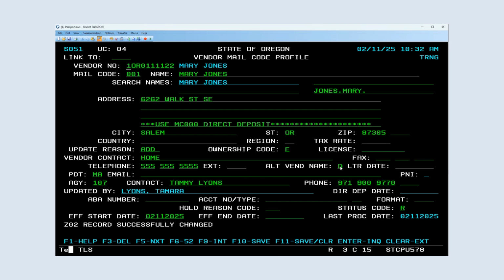So the vendor number that is on the system already is the number you're going to send Loretta, and you're going to say, the profile's direct deposit, this is the address I want, this is the name I want on it. Will you check and see if I can have it activated and use this profile? And if she sends something back and says, yeah, sure, you can do it, then you can set up your profile. You can do it either way. It's just that if you put the profile on before you do the checking, you're going to get a note and you're going to get stopped, and it's going to have to be checked anyway.